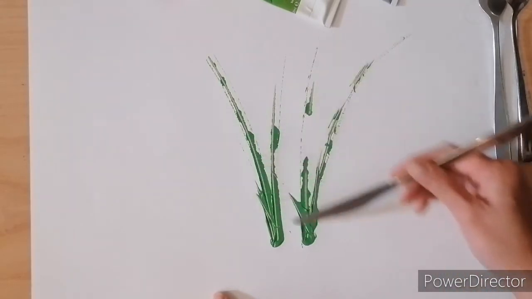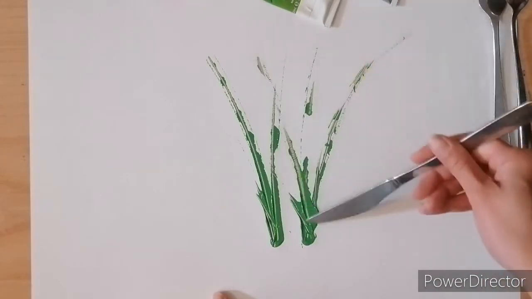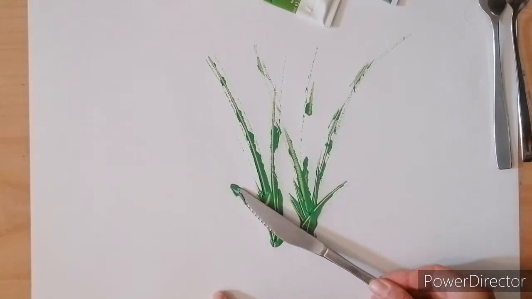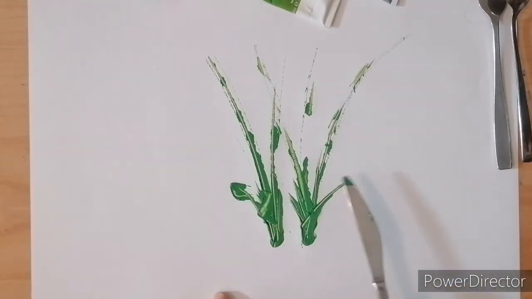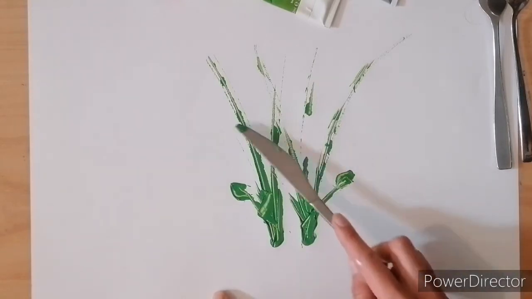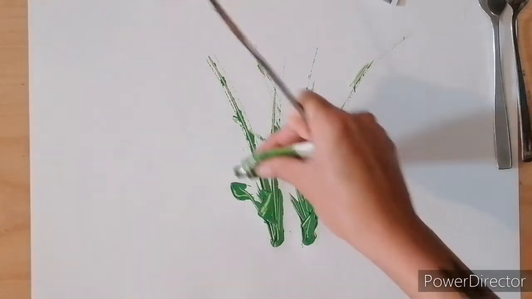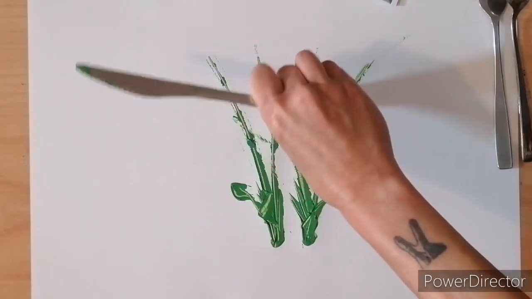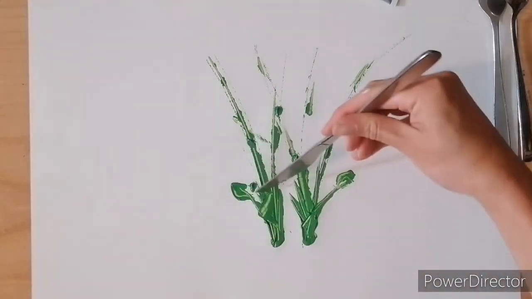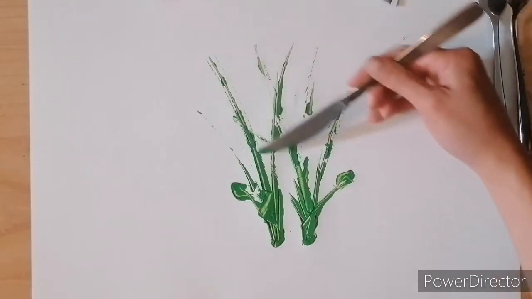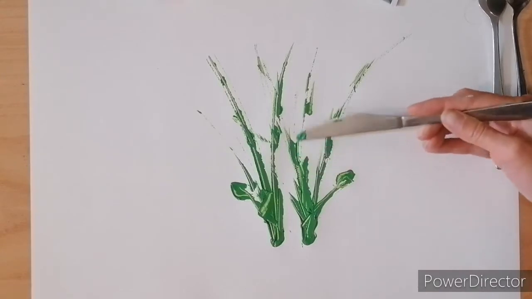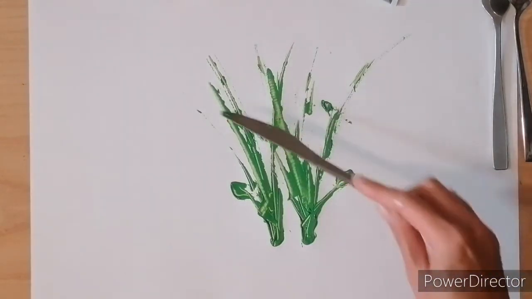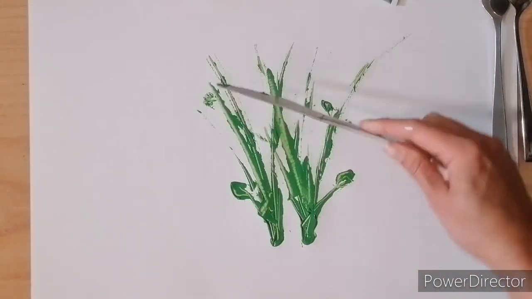I'm going to go up, up, and up. The faster the motion, the straighter the line, generally. You can also use the side of the knife and wipe to make some little leaves. I don't think we've got quite enough stalks there. So what I'm going to do is up some of these larger ones. Here and there, I'm going to put a few more little blobs of green paint. And strike them up with the knife like this. A few little leaves around there. Right.